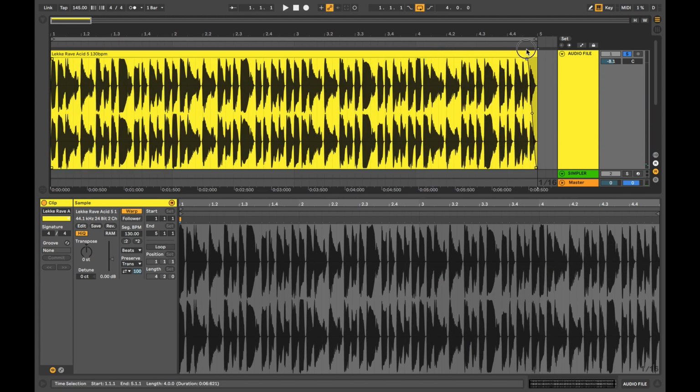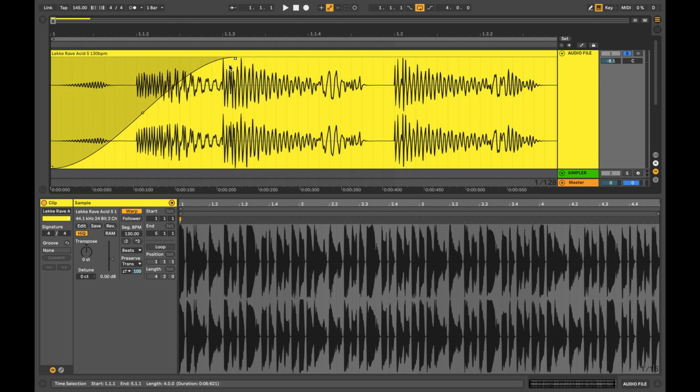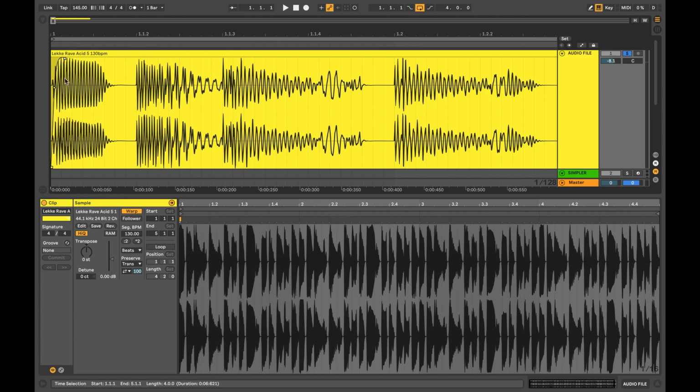This is used to fade stuff in, but also to remove clicks and pops from audio samples by just fading the first half, not even half a second. With this little rectangle, you can adjust the shape of your fade. So it's also pretty useful.